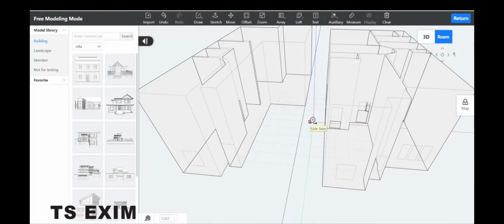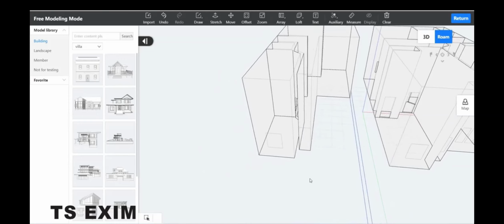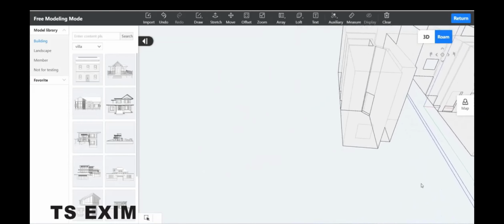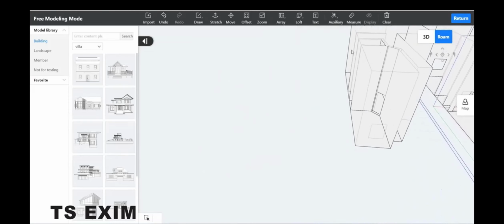Alright, next you can select the sideline, drag it out. That's why you can follow your wall thickness. Mine is 240. Okay, so that's how you add auxiliary line. Okay, why we need to add auxiliary line here? Because this line will indicate that we have the exterior wall over here. Okay, same thing on the left side.